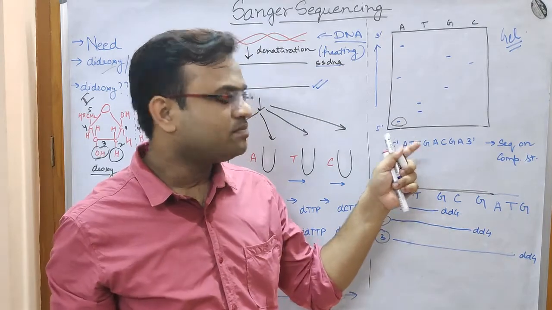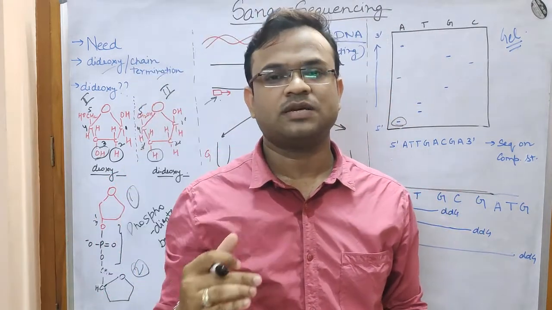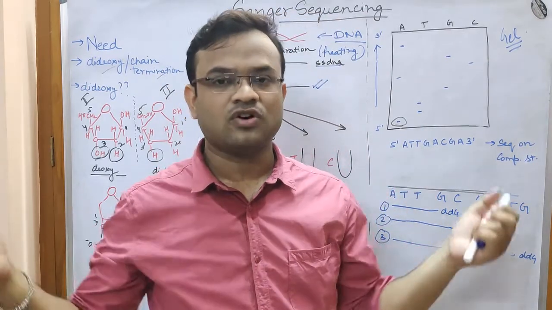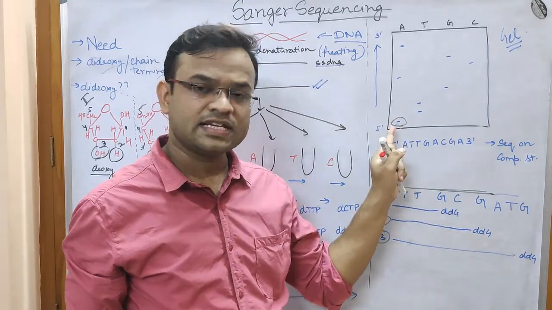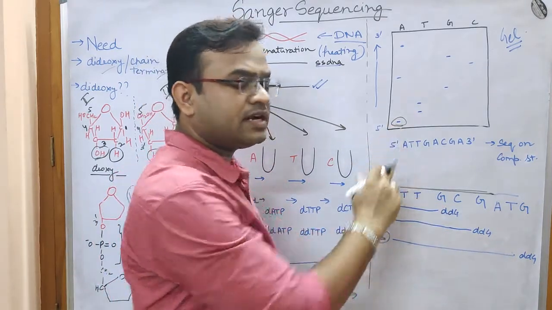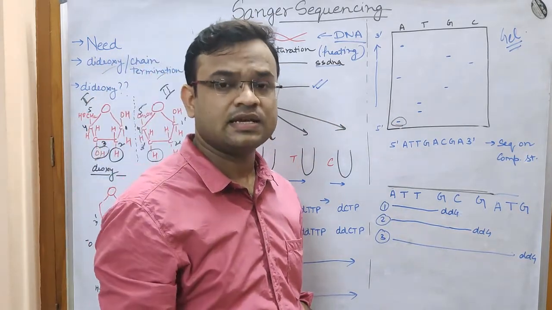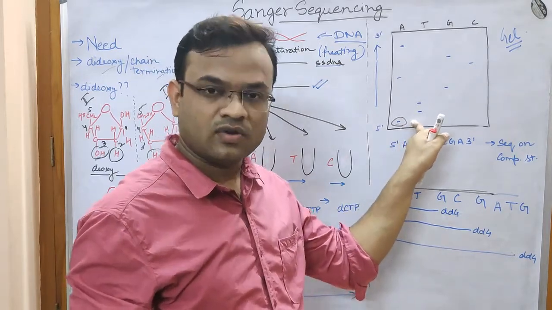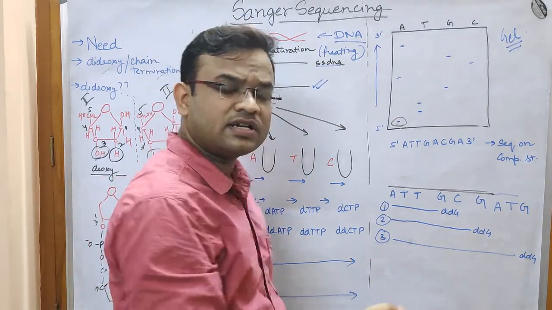Why am I saying this? Because in gel electrophoresis the migration depends upon the molecular weight, or the length, of that particular DNA segment. So the band that has migrated the highest distance, that has migrated down, would be the smallest. Okay, how can you understand this?